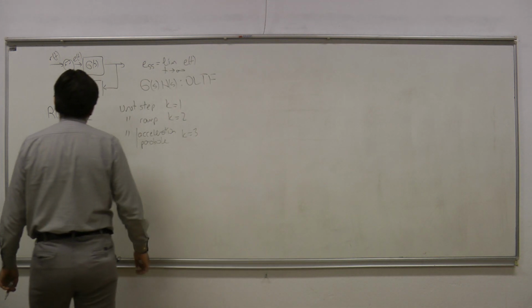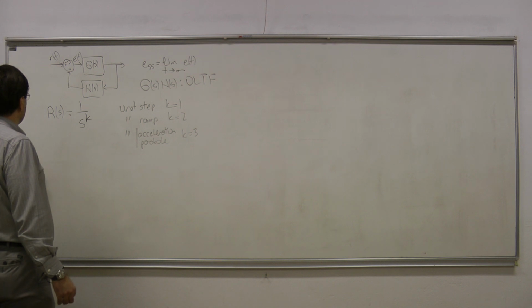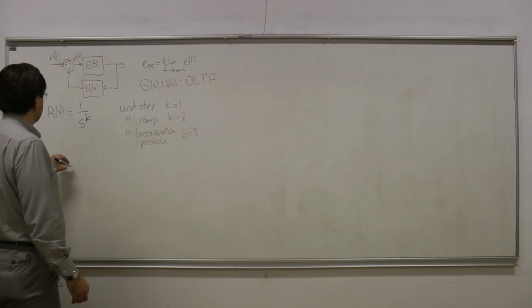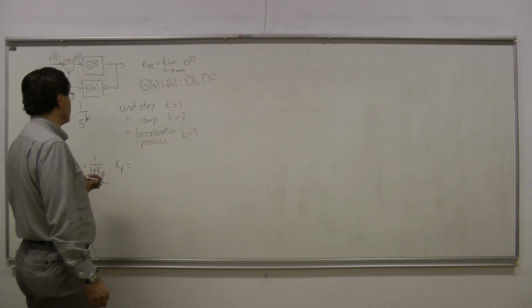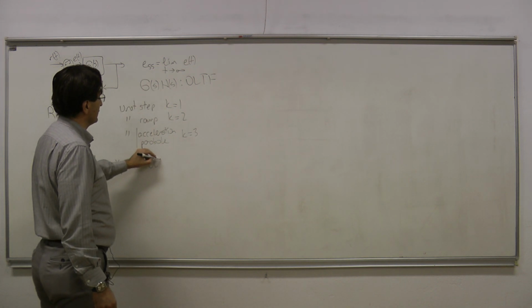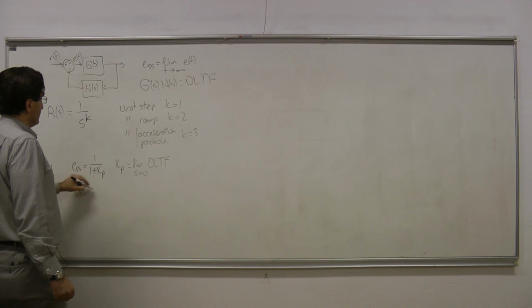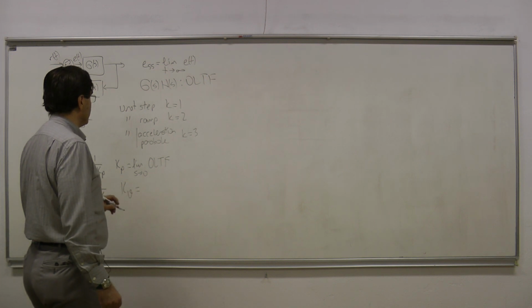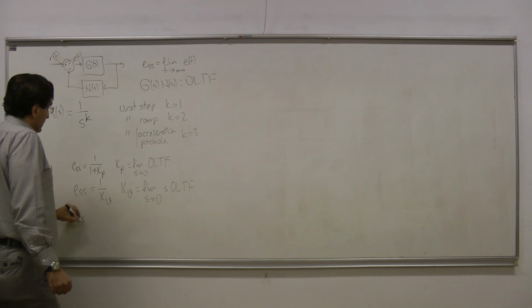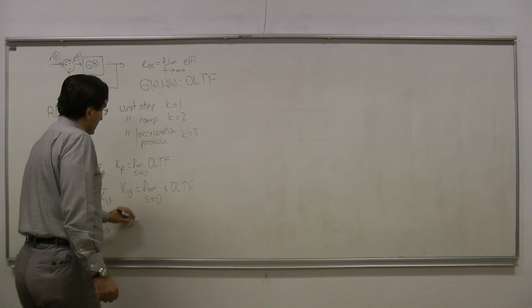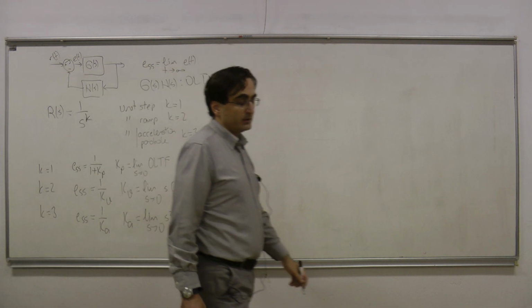So remember, last time we have derived these steady state error expressions for the unit step, unit ramp, and unit acceleration. So for unit step, the case k equals 1, the steady state error was equal to 1 over 1 plus Kp, where Kp was called the static position error constant, and Kp was just the limit of this open loop transfer function as s goes to 0. Okay? For the unit ramp, when k is equal to 2, we had a steady state error equal to 1 over Kv, and Kv is the static velocity error constant, and it is the limit as s goes to 0 of s times the open loop transfer function. And finally, for k equals 3, the steady state error was 1 over Ka, where Ka was the limit as s goes to 0 of s squared times the open loop transfer function. Open loop transfer function is G(s)H(s), which is dependent on s.